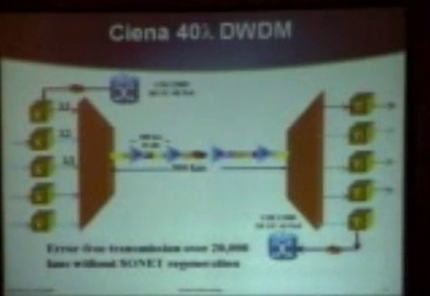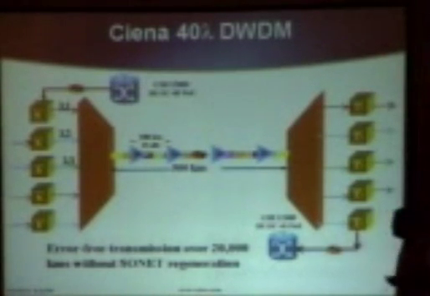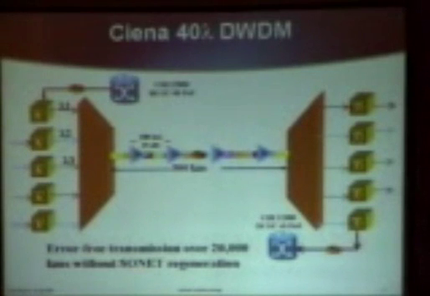So, just a couple of slides about the experience we've seen with some of our customers. Here's a test we performed about a year ago using the Sienna 40-wave system and the GSR 12000s. We went in on one wavelength, down 500 kilometers of fiber, out, wrapped around, back in, round and round. 20,000 kilometers of transmission, error-free from the first day we plugged the GSR into the sentries, without a single piece of SONET equipment being needed.